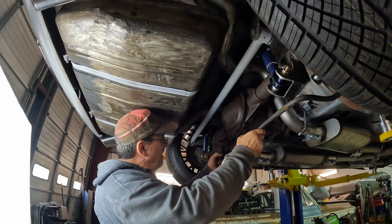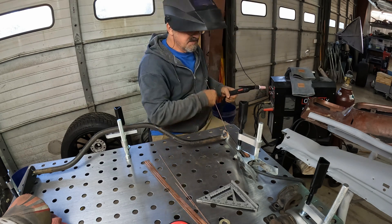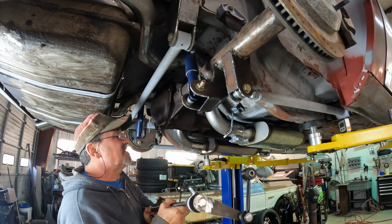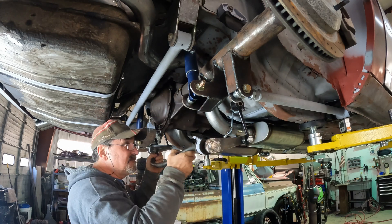Unfortunately, it ain't gonna work. I need to find the guy who messed with my controls on my gas bottle there — I didn't have any gas. It's like trying to lasso a flipper with some spaghetti noodles. Hello everyone, welcome back to Maverick Mods. We've just about got the suspension on the Firebird pretty well done. One last item to finish up, so grab the popcorn, let's get started.